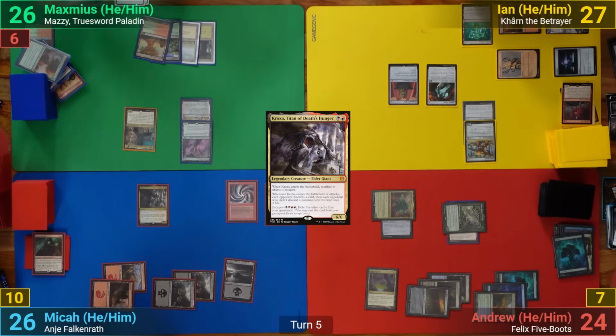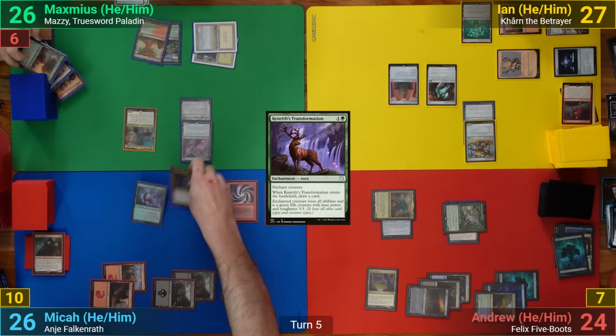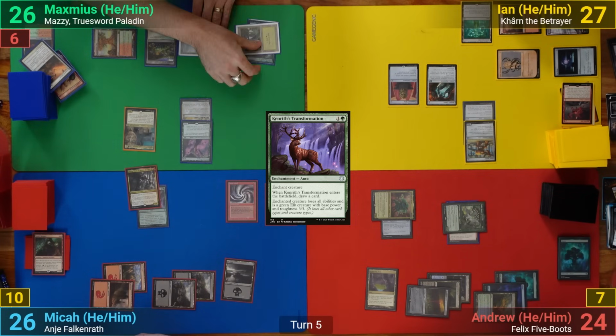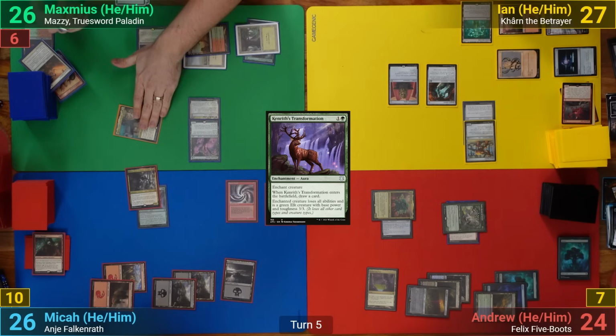Max takes 2 from Stormworld and draws. He then casts Kenra's Transformation onto Khârn, drawing a card from it, and then casts Unbridled Growth from exile onto his forest yet again. Going to combat, he swings the Sanctum Weaver at Ian, and Mazzy goes at Mika. Neither of them block, and both take the hit.